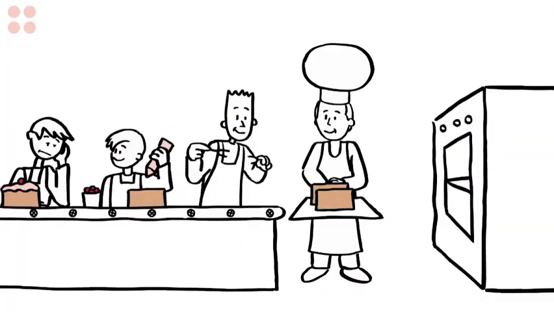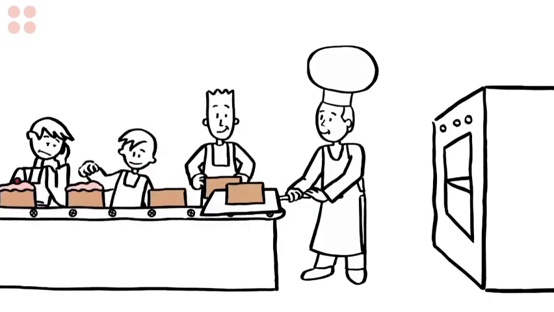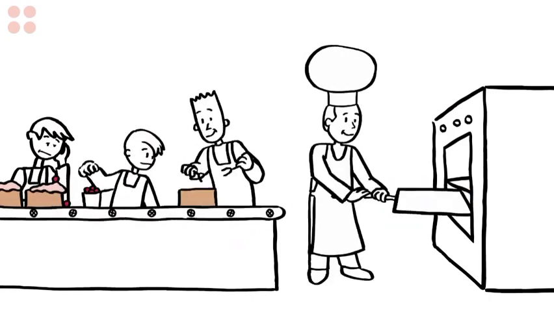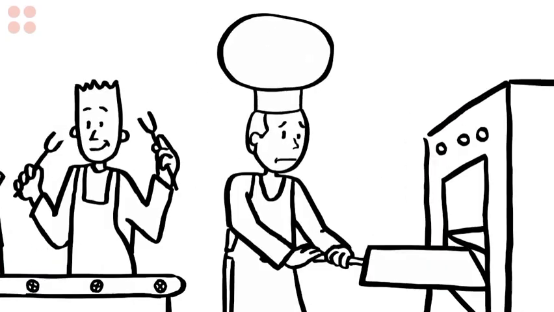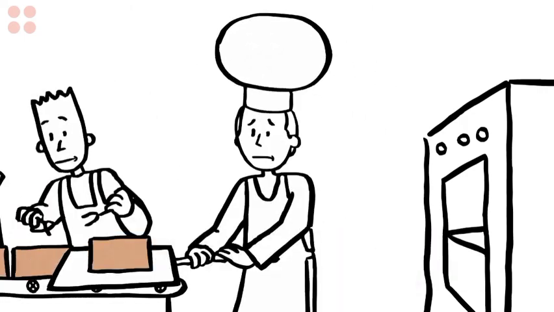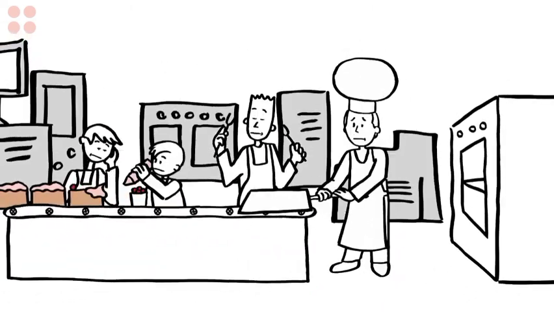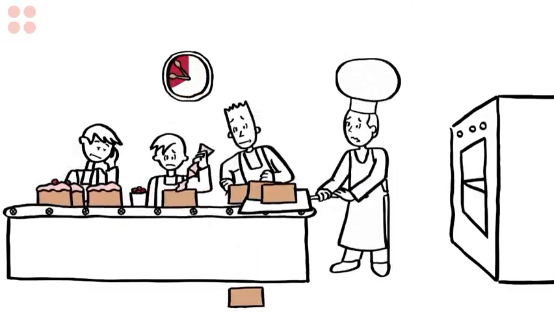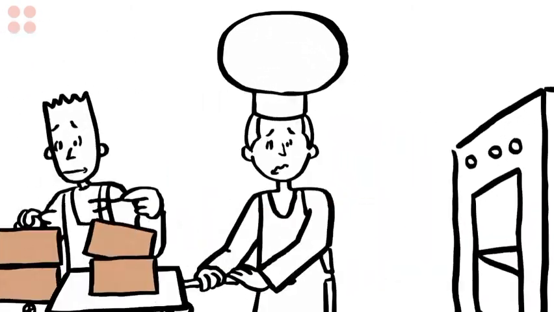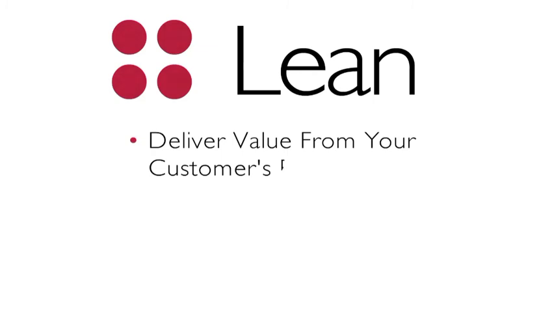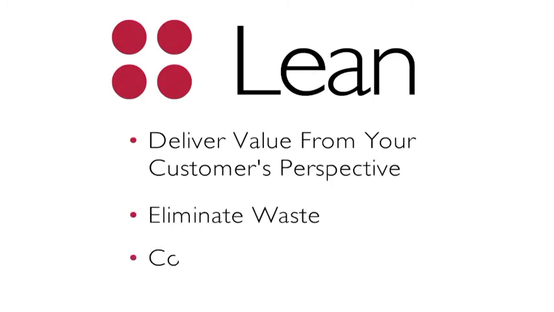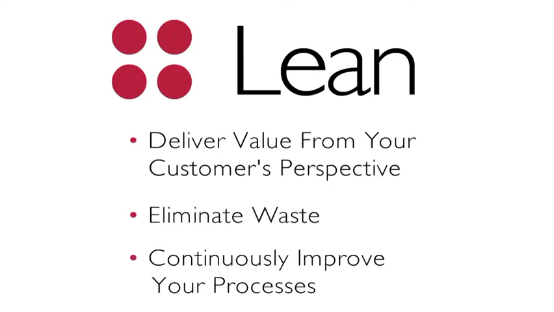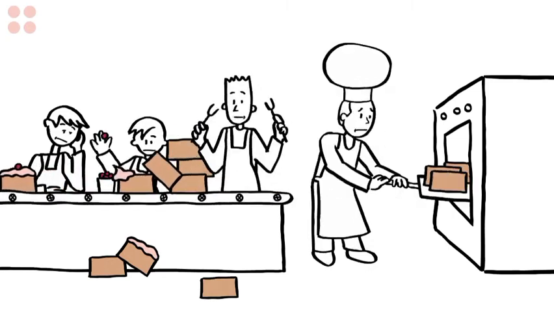Let's say your business is doing well and you're thinking of expanding. That's great, but it's also the riskiest time for your business. In fact, many businesses don't survive the transition. Should you throw money at the problem by investing in new equipment or hiring more people? Should you make your staff work more overtime? Your answers to questions like these can make or break your business. And that's where Lean comes in. Lean is a philosophy about delivering value from your customer's perspective, eliminating waste, and continuously improving your processes. Lean can radically change the way you do business.